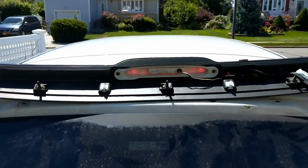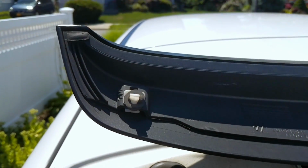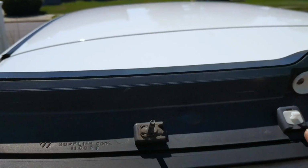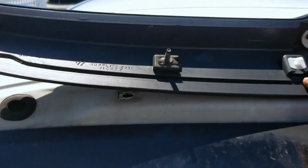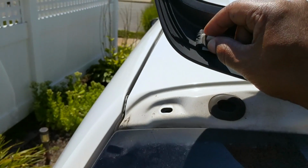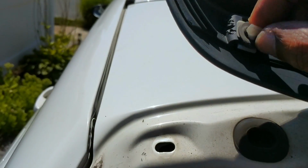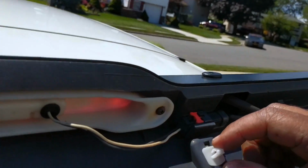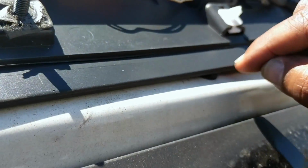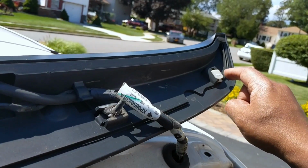Okay guys, let me give you a closer look now at what we're working with here. You have those little plastic tabs I was trying to explain. One here, 2, 3, 4 at the end. When I was trying to take it out, I thought they broke off, but they didn't. They're like little square tabs that go right back in when you pop it back in. So I believe this one probably popped, so I have something else I can use to replace it to get it back in.